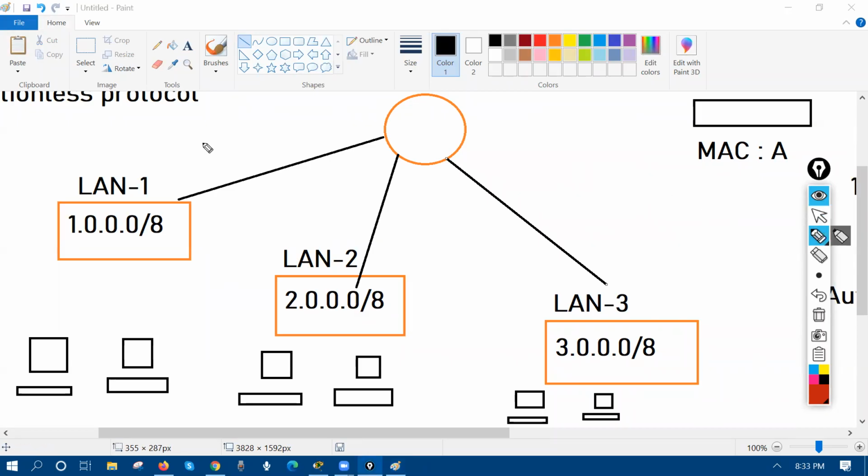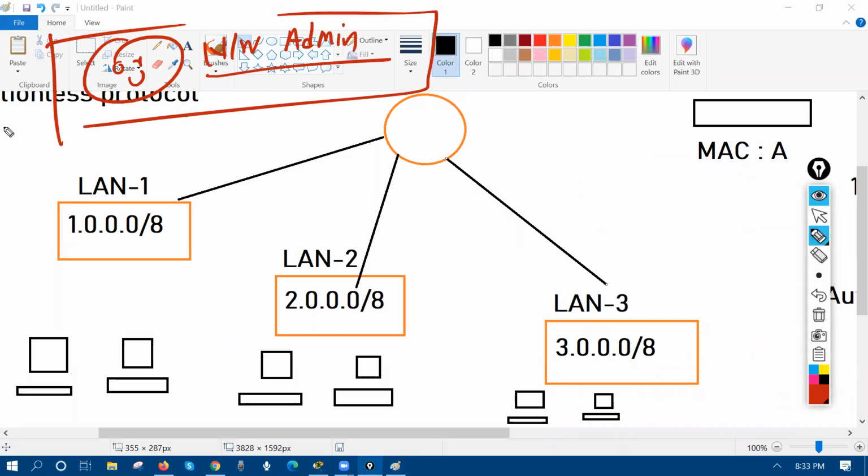These pools have to be defined by the network admin. You need to configure all the DHCP configuration on this router, whatever the requirement you have.